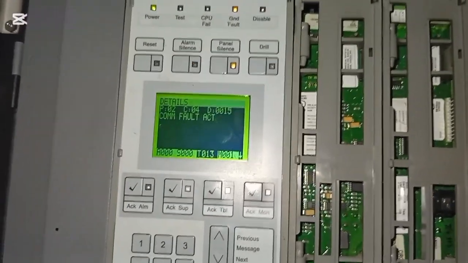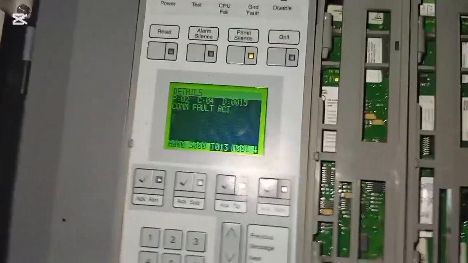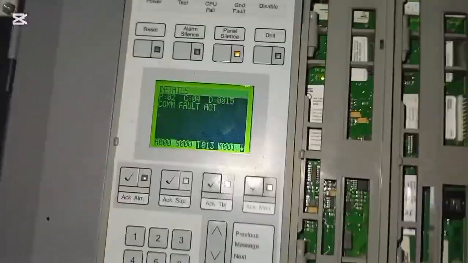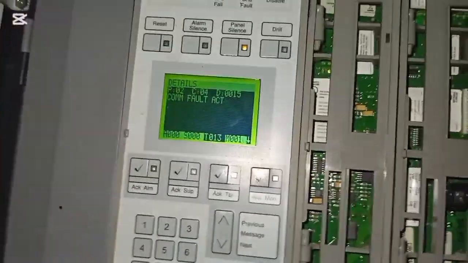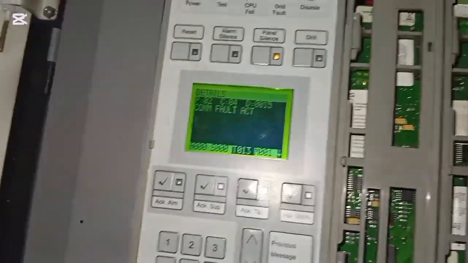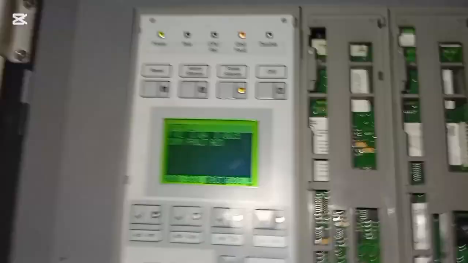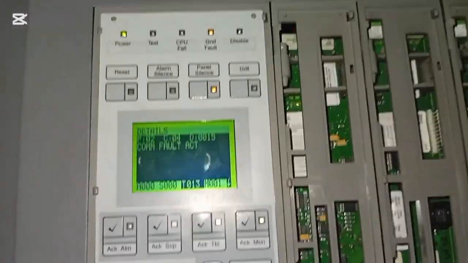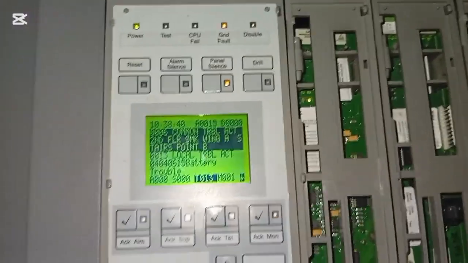Number 3, if the detector was not placed well on the base, we'll get communication fault. Number 4, if the detector itself is faulty, the detector has died, let me say it like that in simple English, we'll get communication fault. So those are the most common you will come across when dealing with communication fault.